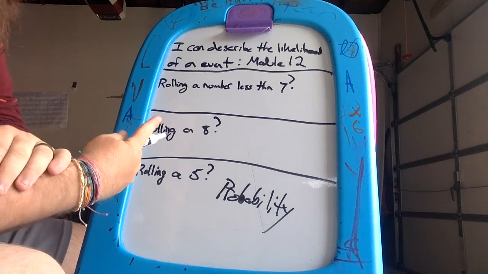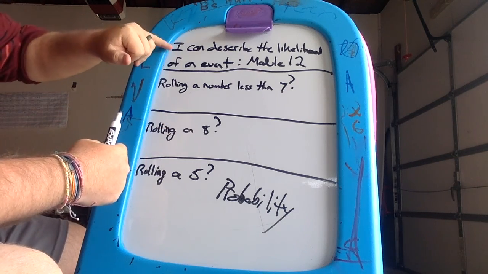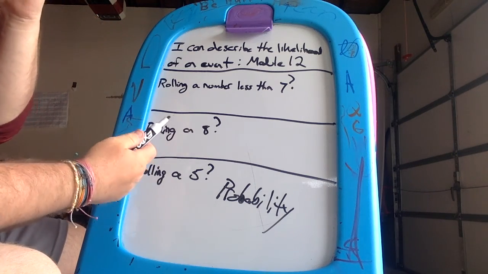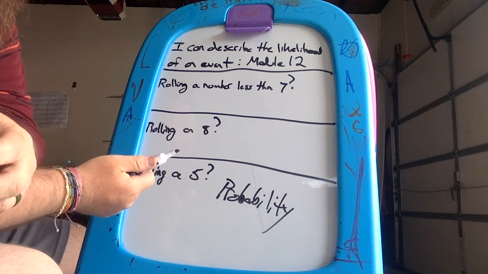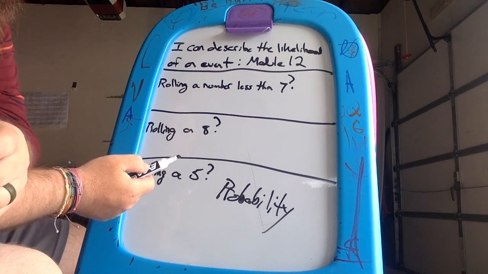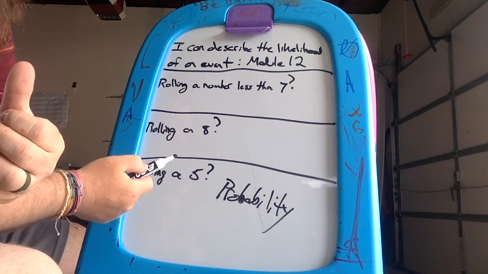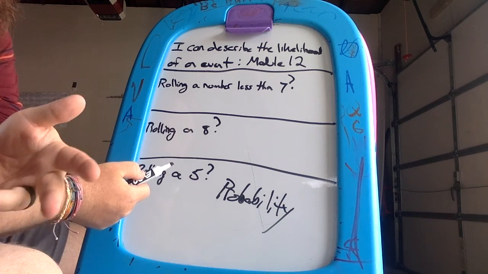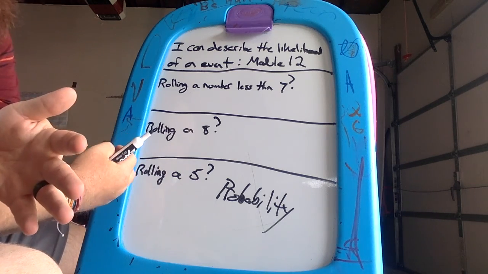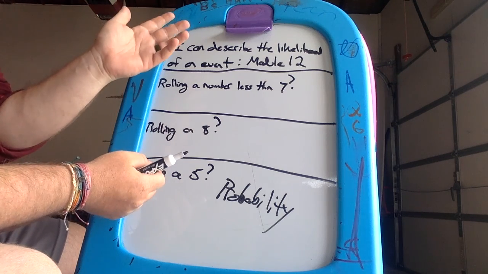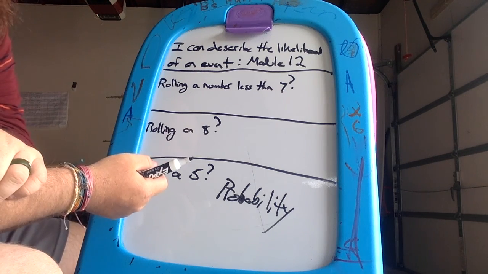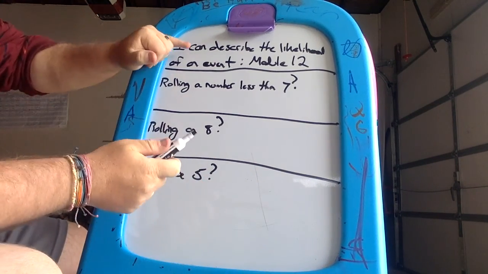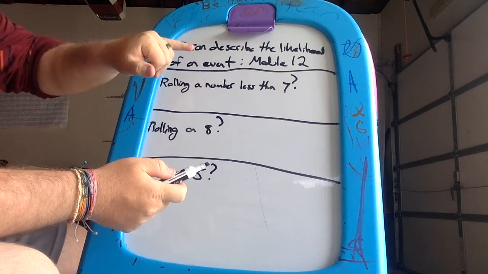With probability, we're going to start by focusing on the I can. We're focusing on the I do, we do, you do. When I go over the I can, throughout the week, don't forget I upload your student textbook, which has the guided practice, independent practice, and the open-ended HOT higher order questions for you. It has tons of examples you can follow through, along with my instructional videos too. So the I can is: I can describe the likelihood of an event.